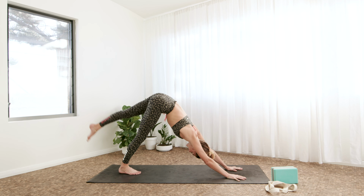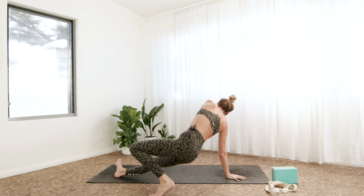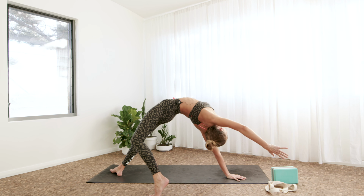Inhale, left toes to the sky. Exhale, as you step up over and behind, lowering down for wild thing. Right hand, left hand comes to the right foot. Inhale, as you lift the hips, open the heart.